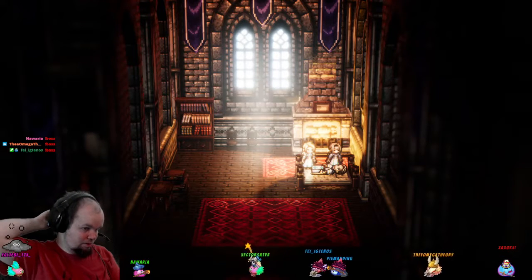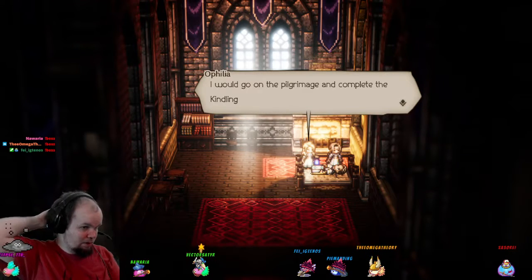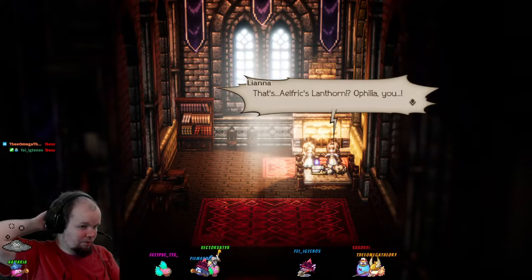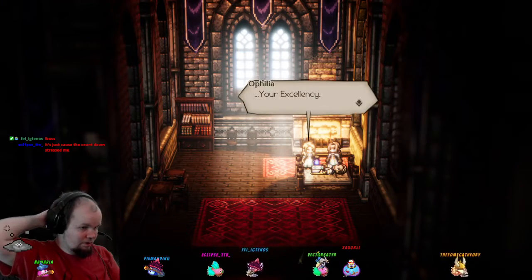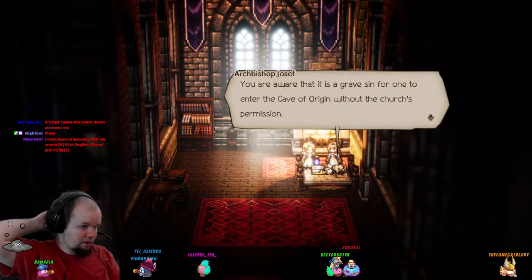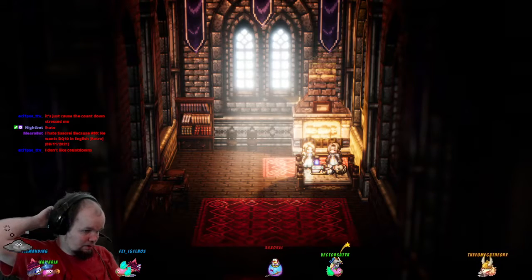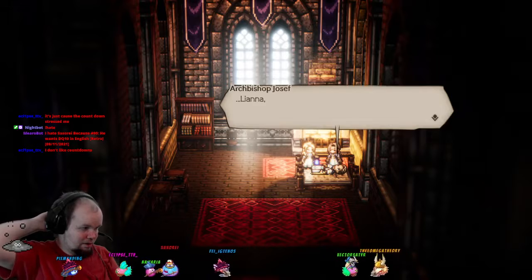I must speak with you. Yeah. What is it, Ophilia? Yes. I would go on the pilgrimage and complete the kindling in Lianna's place. What? That's Ilfric's lanthorn. Ophilia, you... Ophilia. Your Excellency. You are aware that it is a grave sin for one to enter the Cave of Origin without the Church's permission. I am, Your Excellency. Ophilia... But why? Lianna.